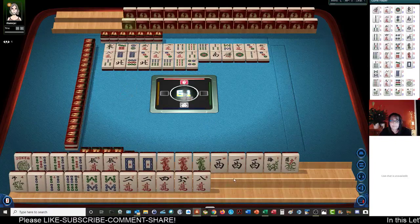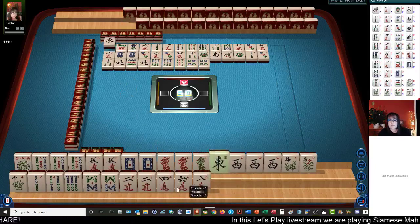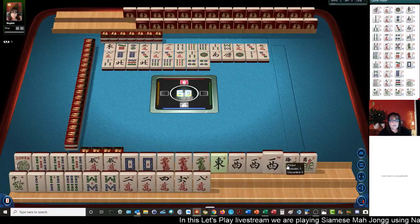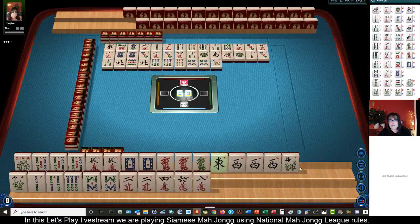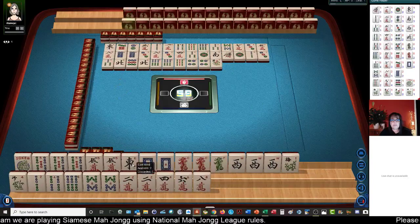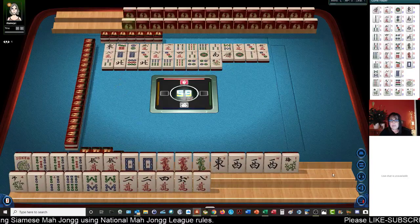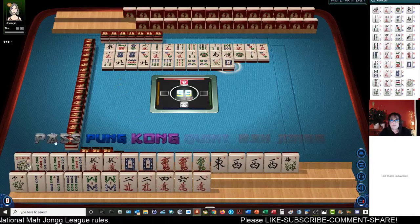If we can get east, we might even be able to play east and west with dragons. 4 dots. And then we got the east. Okay, so let's see here. East and west with dragons. Okay, let's get rid of the flower. Orchid. East and west with flowers. There's a potential there for that hand. White dragon. I would not use my only joker for that.